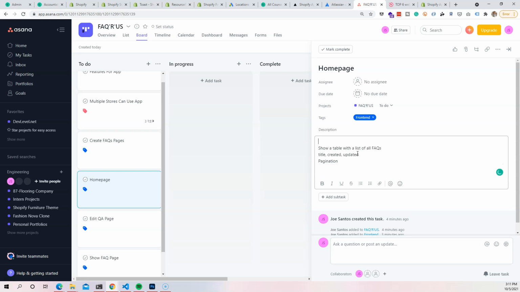Show table if user has any FAQs. If the user has any FAQs, then we're gonna show the user that page that's gonna have the list of the FAQs and the title, created at, updated at, and some pagination.